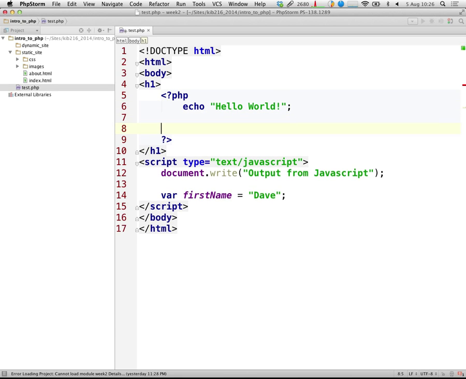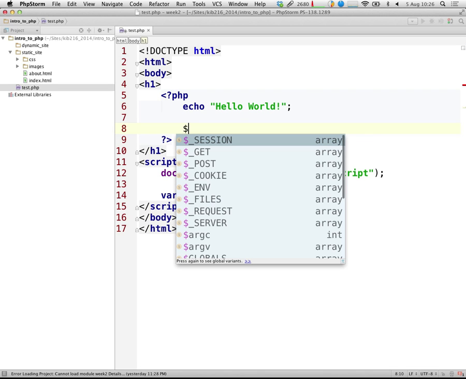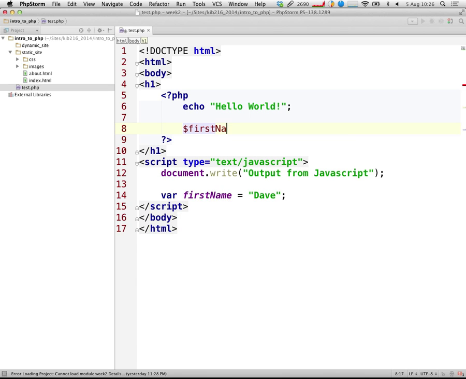In PHP, to declare a variable, we don't use the var keyword. Instead, we use the $ sign to start the name of the variable. So that's how PHP knows that you're talking about a variable. But other than that, the declaration is the same.